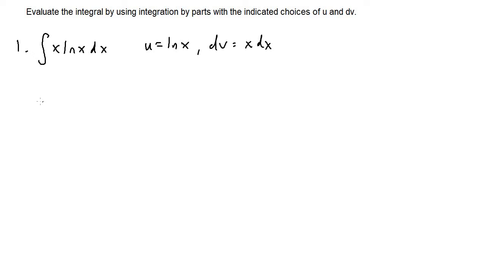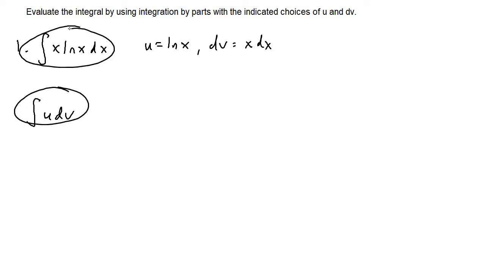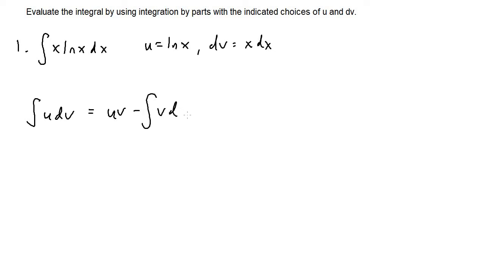So if I go ahead and rewrite the formula, once again we have the integral of u times dv. So this is the form that the integral is in currently, and so that's going to be equal to u times v minus the integral of v du. So let's go ahead and find, we've already found u and dv, now let's find du, or the derivative of the u equation, and v, the integral of dv. So du, or the derivative of natural log of x, is just going to be 1 over x, and whenever we derive u or we derive v, we always need dx at the end. So we have 1 over x dx, and then v is going to be the integral of x dx. Well, the integral of x is just going to be x squared over 2.